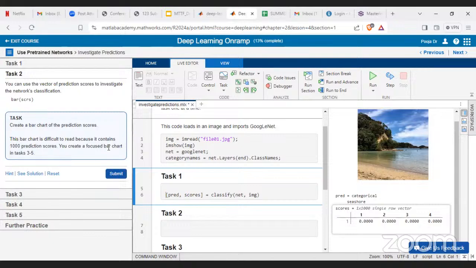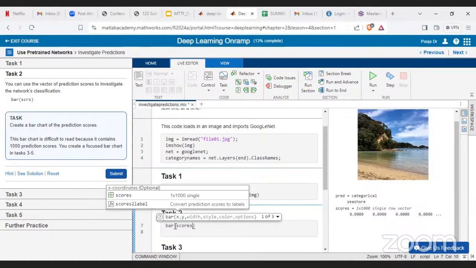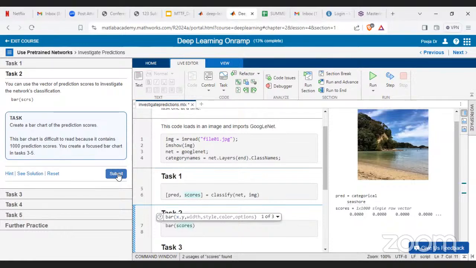Now it is saying create the bar chart for the scores. All right, so we will create a bar chart of scores for task 3.